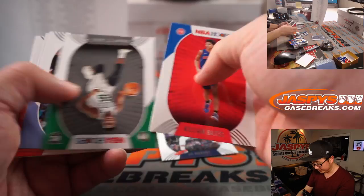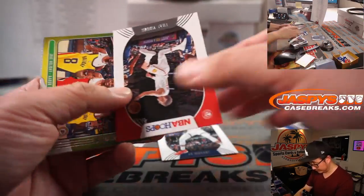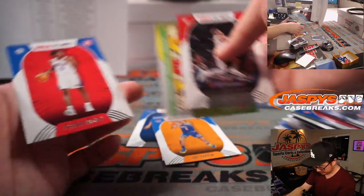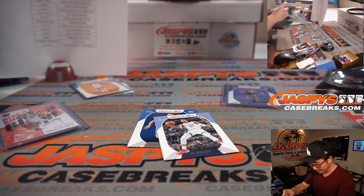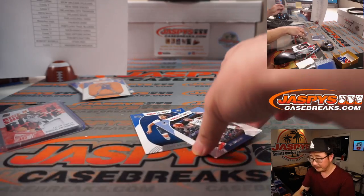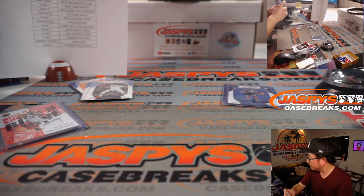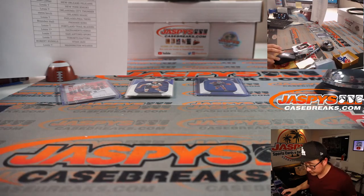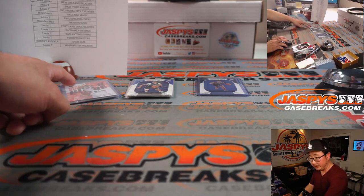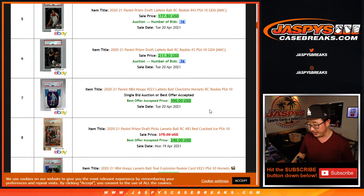All right, so nothing — well, actually there's some nice things out of here. Not too shabby. Suns Relic, by the way, goes to Brandon Hall. Let's flip back here — yeah, there's the Hoops one I was looking at right there. Same picture and everything — yeah, that's the one.